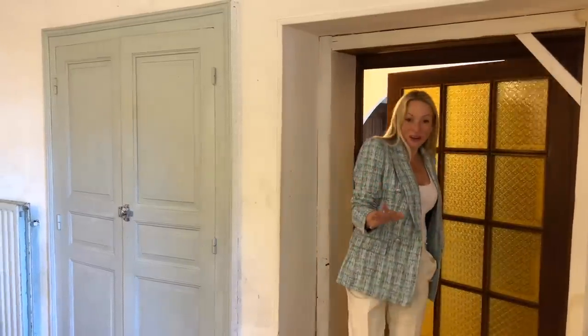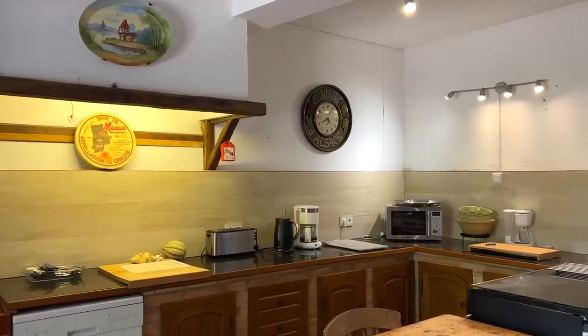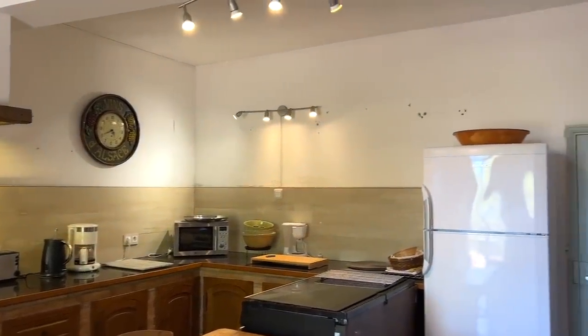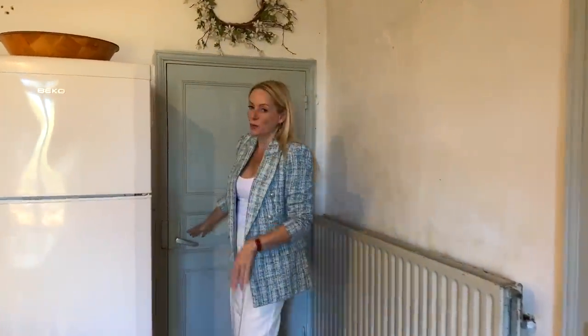Now we'll go through to the kitchen. It's quite small and needs a little updating, but it has a beautiful door leading straight onto the terrace. Most French chateaus actually have very small kitchens — the original chateau kitchens weren't in the chateau at all. They were often in outbuildings as a fire precaution, or sometimes in the basement. As ways of life changed, small kitchen rooms were moved inside the chateau. I think it could be a lovely room because of the double doors onto the terrace — perfect to sit with a glass of wine and a plate of cheese while waiting for your cassoulet. And Philip and I would be very excited about the space on this side, which would make a cracking china pantry.